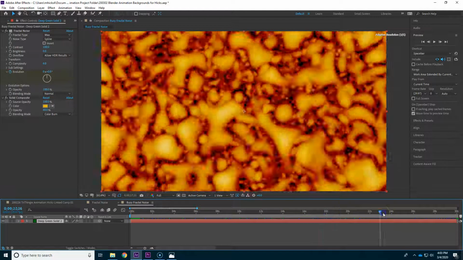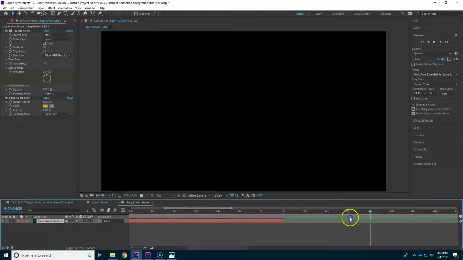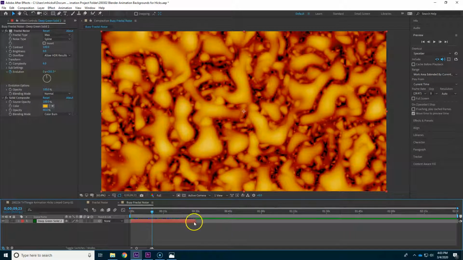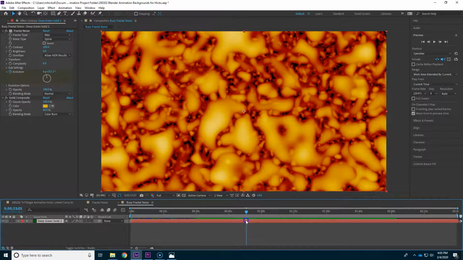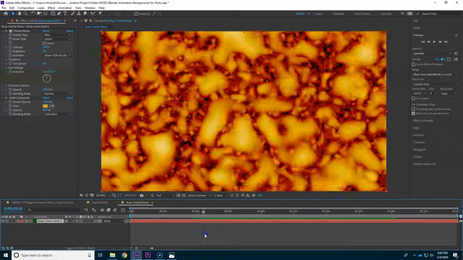It's possible to move our current time indicator into this blank space here. We can also use our zoom here. I call this Little Mountain and Big Mountain, to show us that we now have 2 minutes and 30 seconds, but this layer ends at 30. So we can actually just drag the end of the layer over, and now it exists for that full amount of time. However, it stops moving.